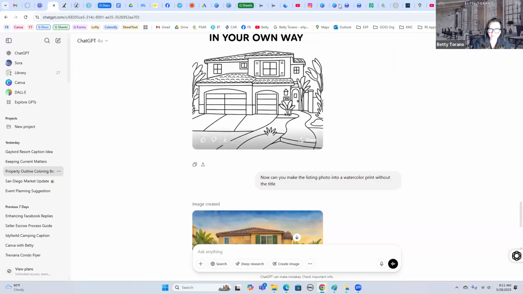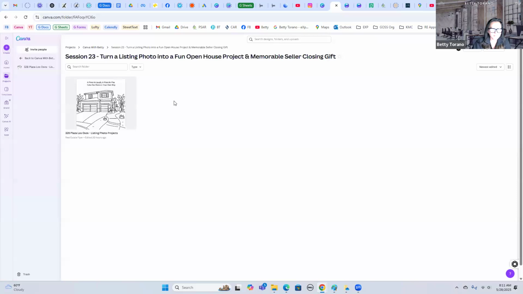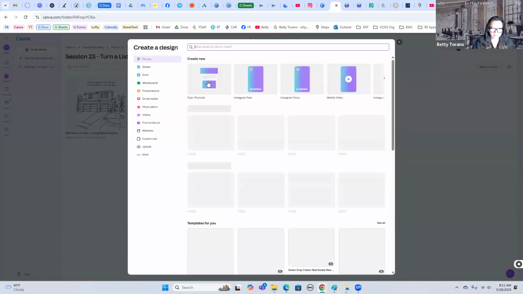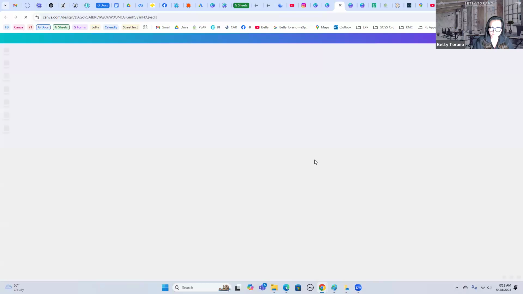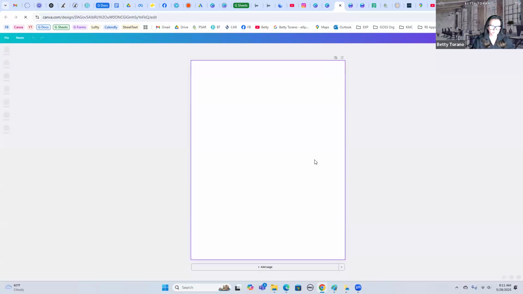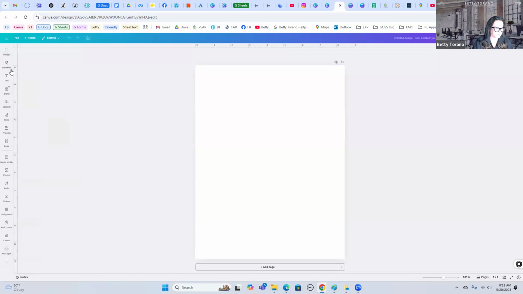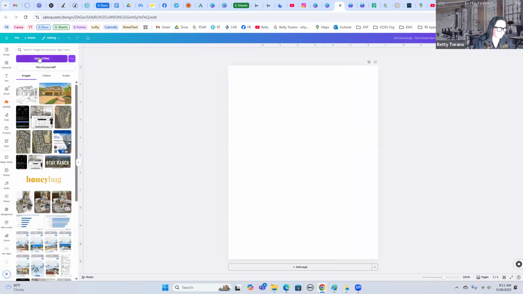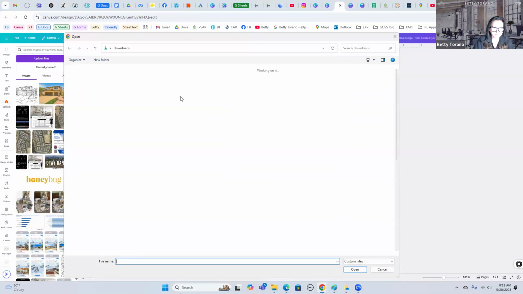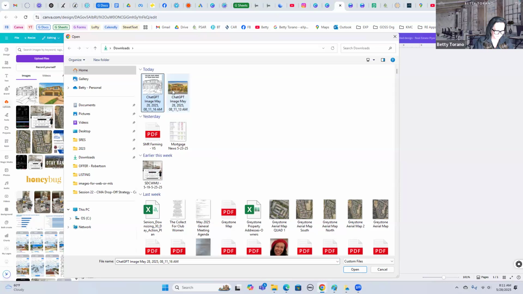And then you just go to Canva here, and then you could just create a new one. Now what I do is a flyer portrait. You could do whatever. If you want a landscape, you can make it landscape. This is how I did it. I did a portrait, and then you just bring it in, upload these two.